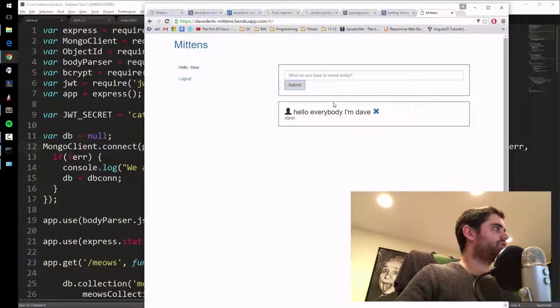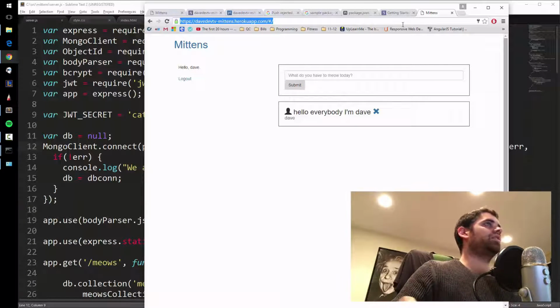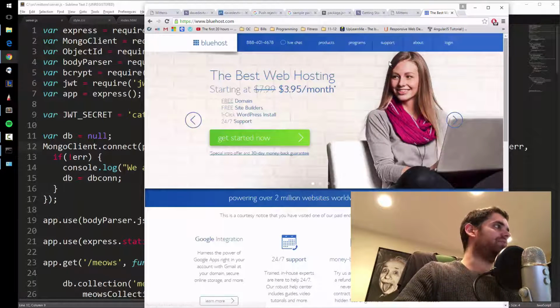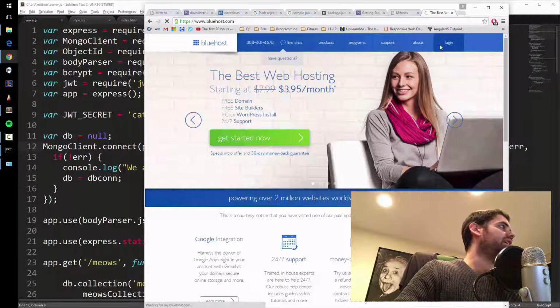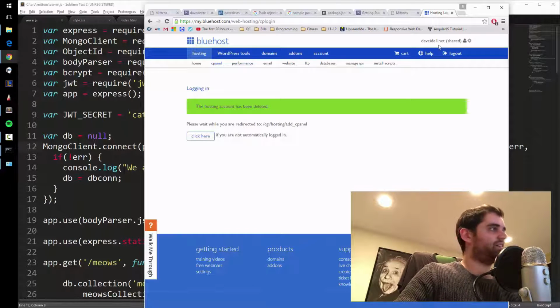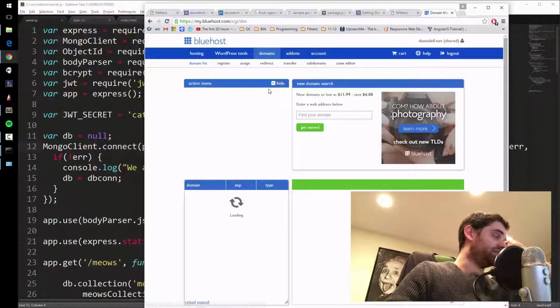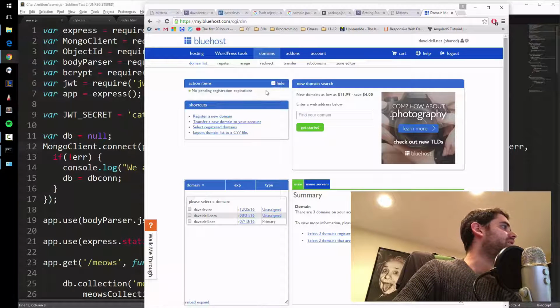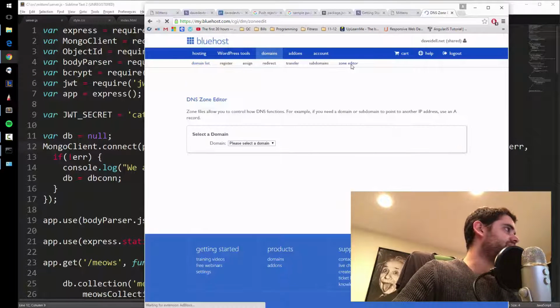Now I'm going to do one more thing before I let you go. I'm going to let you put your app on your own domain. So let's see if we can do that. Let me log into my Bluehost. Bluehost is my registrar, so if you buy a domain name, you'll buy it from a registrar. A popular one is Bluehost, another one is GoDaddy, Namecheap. So somewhere in there you'll find your domains. And I own a couple domains here with this account related to DaveDevTV and my personal account. But if you click on Zone Editor in Bluehost, I think in Namecheap it's called Advanced DNS.